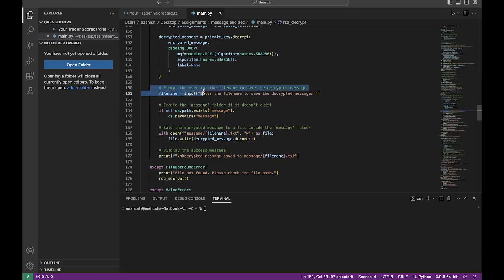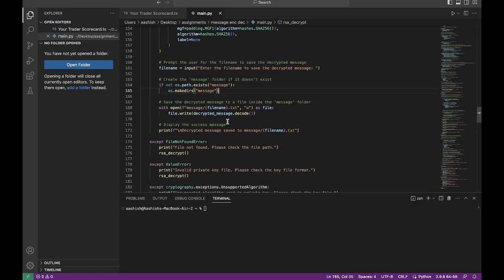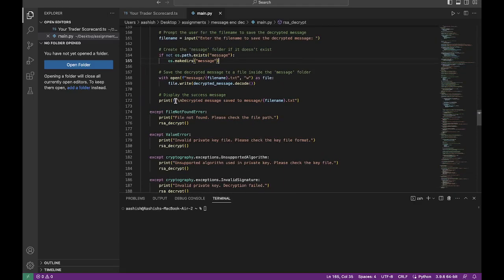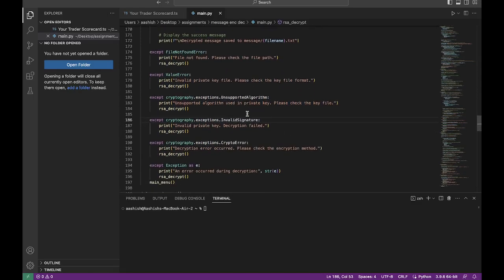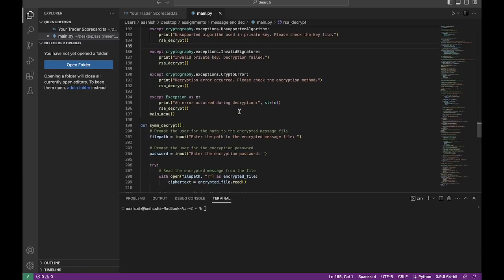The decryption algorithm is written over here, in which we have again used hashes, and it's SHA-256. We are again prompting the user to give us a message and then converting it into a file. So these are basically the same, and now we have started using the library functions from the cryptography module. Afterwards we are again using the same functions to call the result that we are looking for.